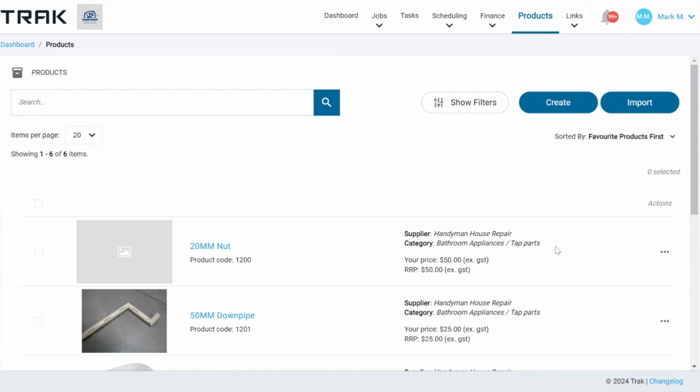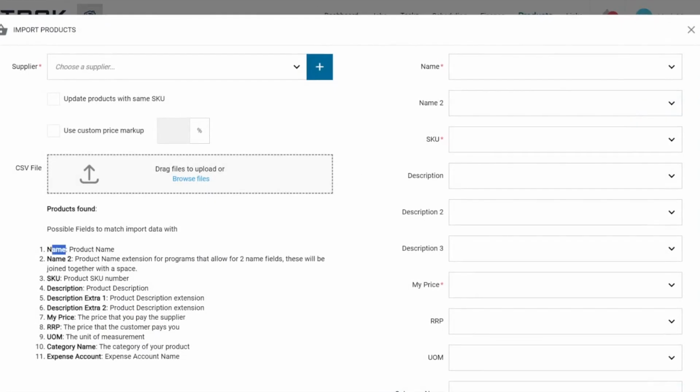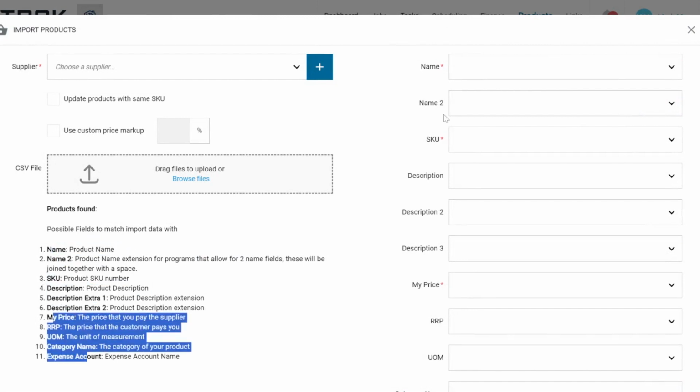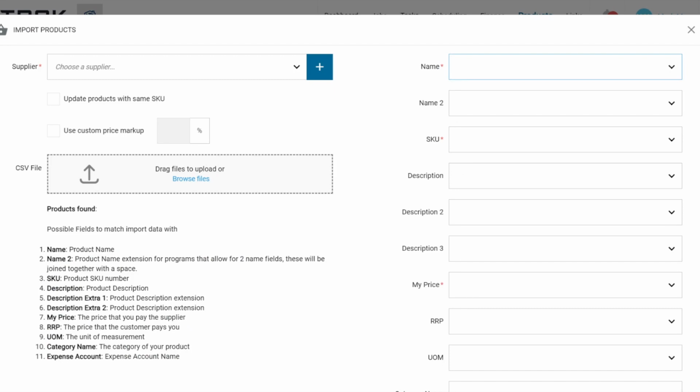Really important. When you are creating or importing a product, the import list is pretty simple. You match the fields from your CSV upload and you match them to the system. Okay. Then from here, you can choose to have a custom markup or you can have a margin or price. You can choose your supplier. So from here, really quickly, you can just monthly upload a price list from your preferred wholesaler. Some of you will already have live pricing linked together with wholesalers that we partner with.